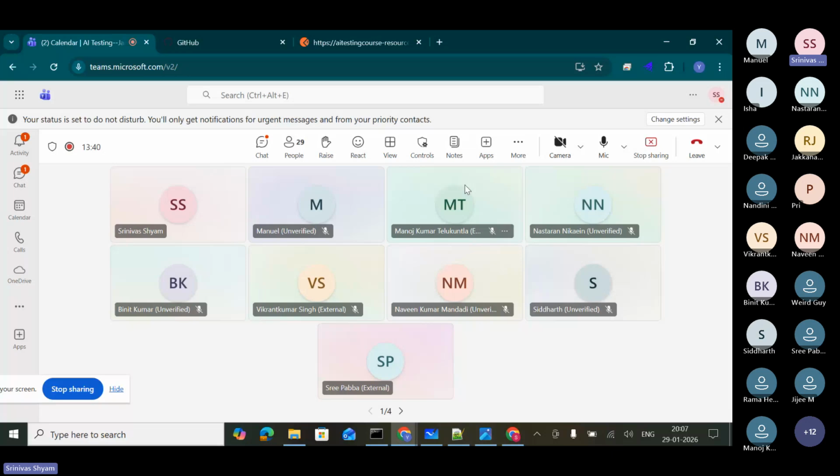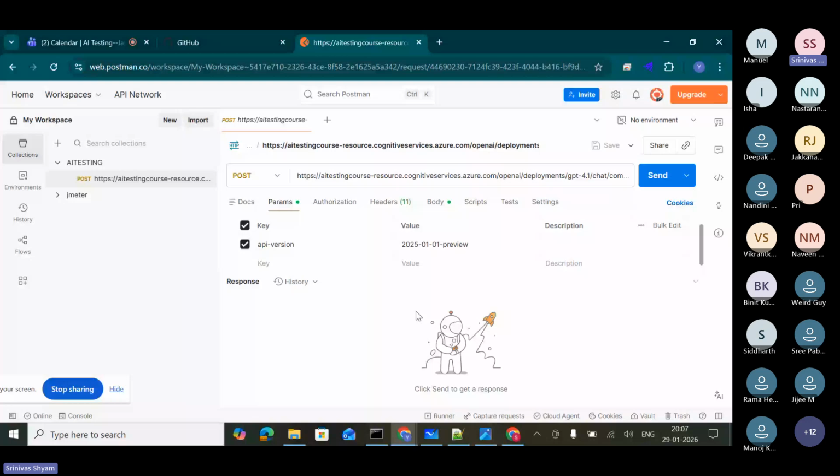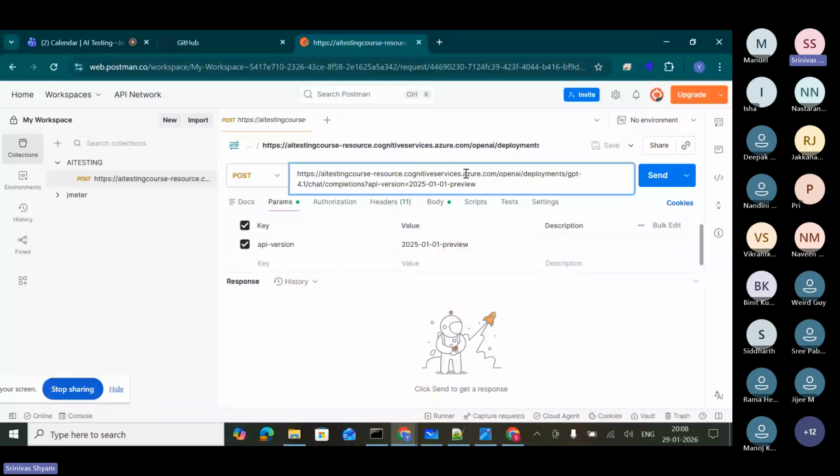And also, we will see today how, using Postman, you can actually hit an AI API. And at a high level, if time constraints are not there, I'll also explain what an API is. But again, this is a disclaimer for everyone: I will be going through in a high-level way, but we will go in depth in each of these things once we start our private sessions. This is for the benefit of everyone here, so that you get an overall understanding of what we are going to see in the long 30-plus hours of our course. It will give you an overview.